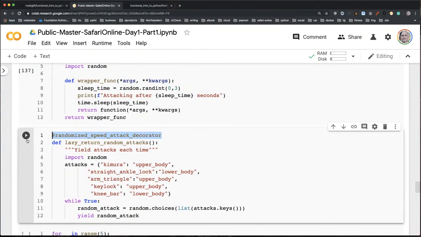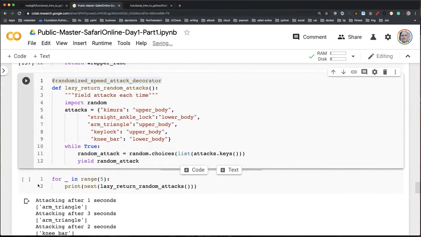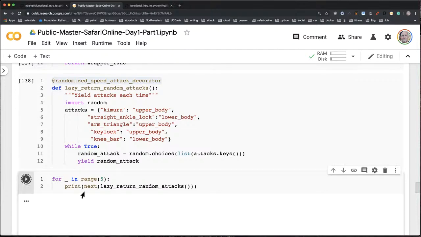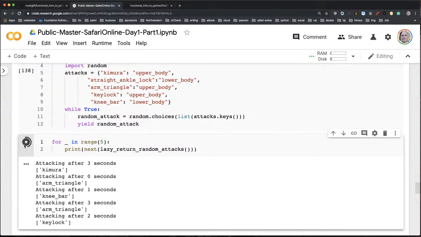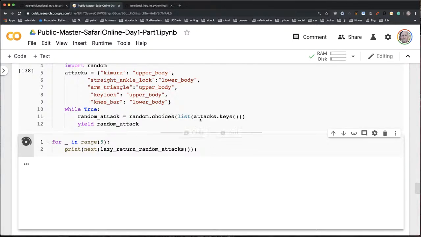So if I run that, what's going to happen now is that it's going to randomly put in some sleeps in there, because that's what that decorator does. So everything's the same. It still runs forever, except it randomly has some sleeps. And so no matter how many times I run this, I'm going to randomly get slightly different results. So a decorator is a very powerful functional concept as well.